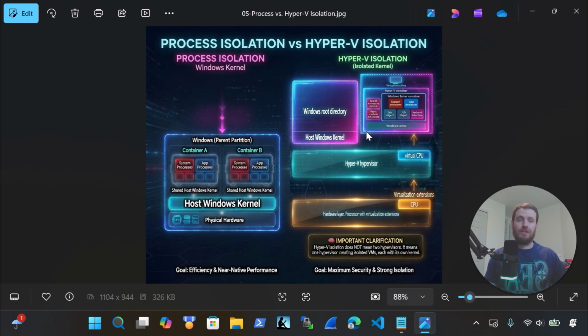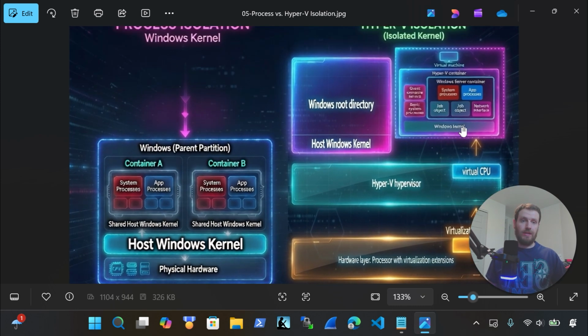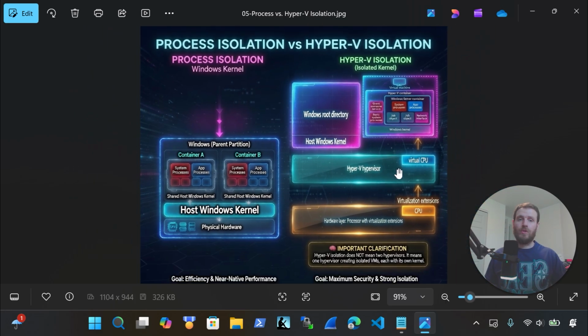Hyper-V isolation means that the server will virtualize a lightweight virtual machine that then gives us our own kernel, and the container runs off of that kernel. So that is what we mean when we say Hyper-V isolation or a Hyper-V container.